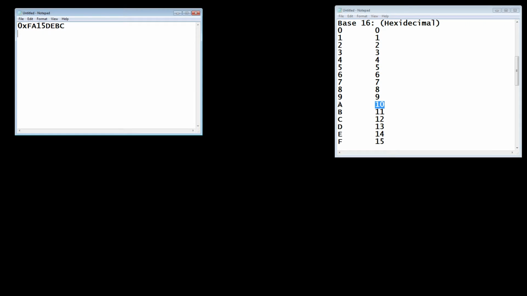So that is the reason that we have added these other characters that are not digits, so we don't get confused. We've used the alphabet. A is 10, B is 11, C is 12, D is 13, E is 14, and F is 15. That's all well and good, but how does this all fit together? We know that F is 15, we know that A is 10, but what do we use that for exactly?